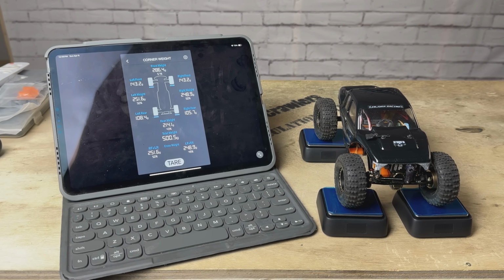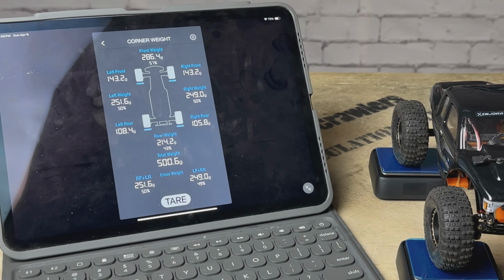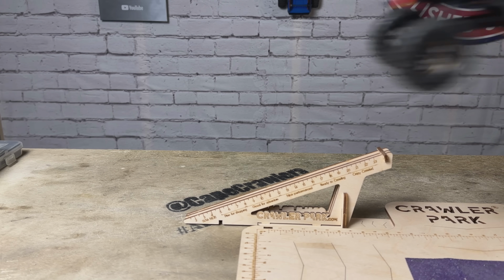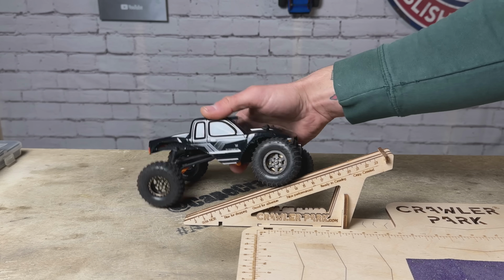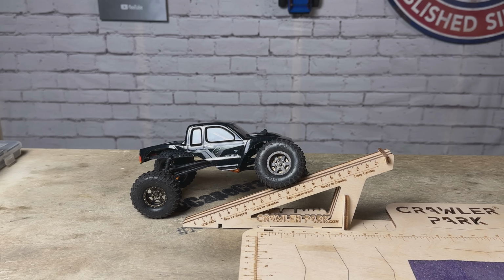On the corner scales, I did put a battery in it, a Gens Ace 200 milliamp 3S pack on the driver's side slider. So with that, we've got 57% front, 43% rear, perfectly distributed 50-50 left to right, total weight of just about 501 grams. Onto the setup table, let's do the RTI. Ramp travel index, not anticipating a lot of flex out of this thing with the short shock setup. I'd say 13 on the RTI.